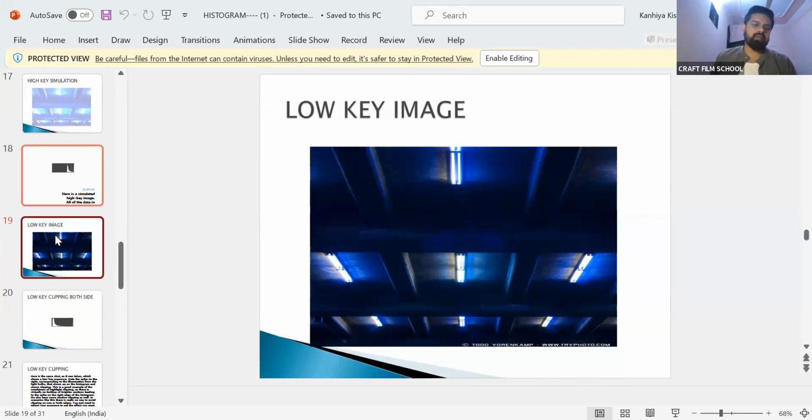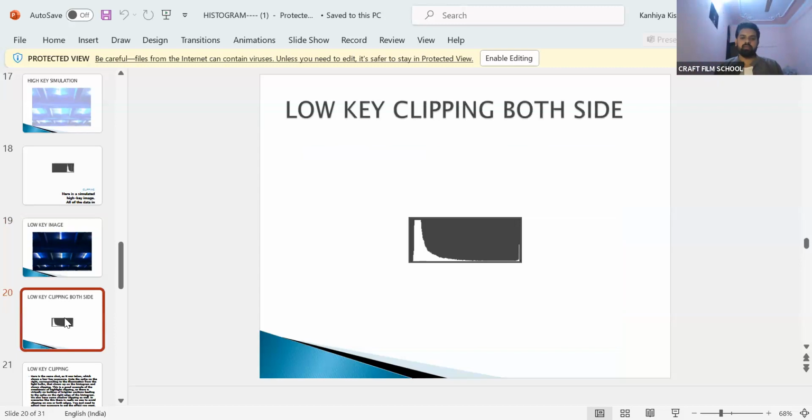This one is the high key clipping, say, in the low key clipping. अभी क्या हुआ, through the exposure you wanted to control it, so highlighted area में there is a certain texture that you can recognize, but to control those things अब क्या हुआ है, बहुत सारे areas darker zone में चले गए, which your camera is not able to record, it's not in your dynamic range, so there is no texture or detail of it that will come up. Now you can see जो highlighted area जो burn कर रहा है, so right hand side there's a clipping, but at the same time see the left hand side, there's a more darker area, there's a more darker zone.